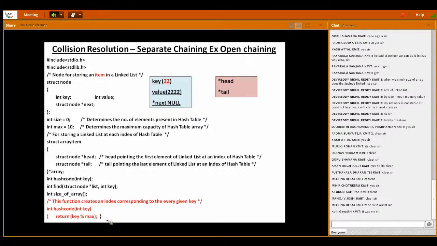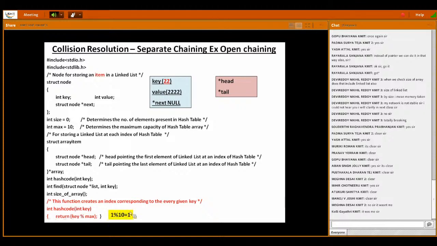Now, by this particular technique, when we hash the code, we definitely come to the head of the linked list, that is the starting point of the linked list, right? This is the hash code technique by which we definitely come to the correct index of an array, where we start either inserting, searching, or deleting. So this is the hash code I'm talking about.